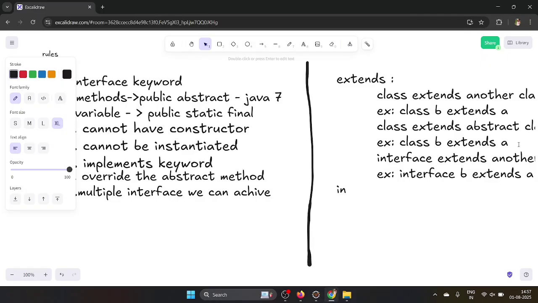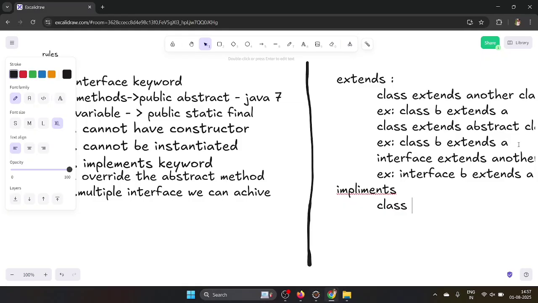When you are going to use implements, let's take one class that wants to follow some of the rules present in an interface.